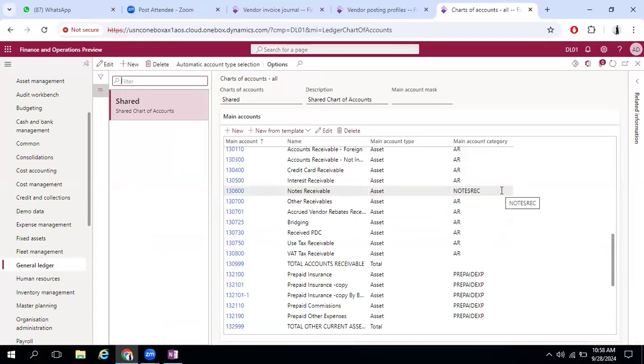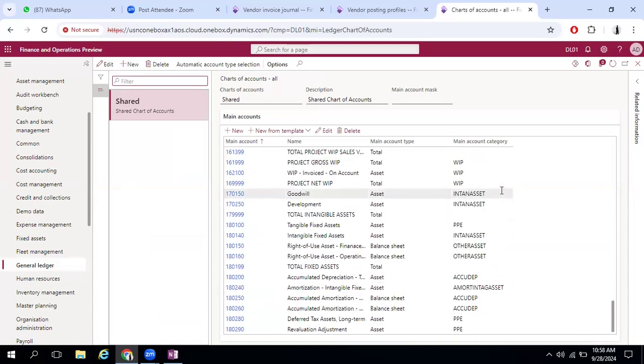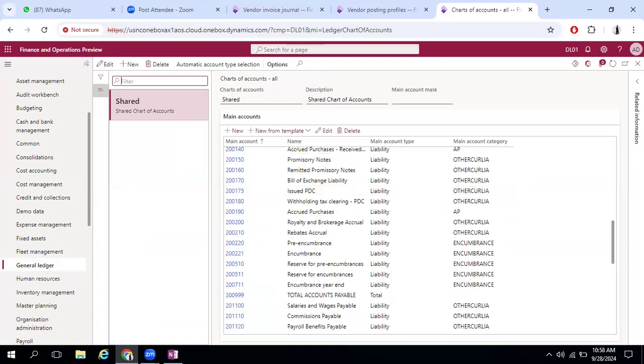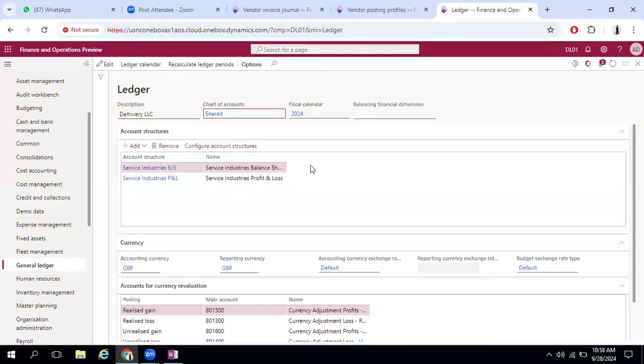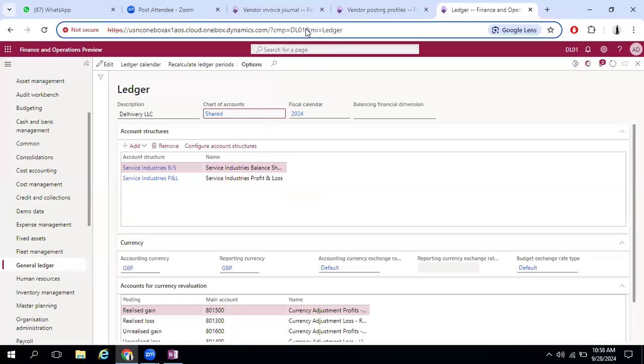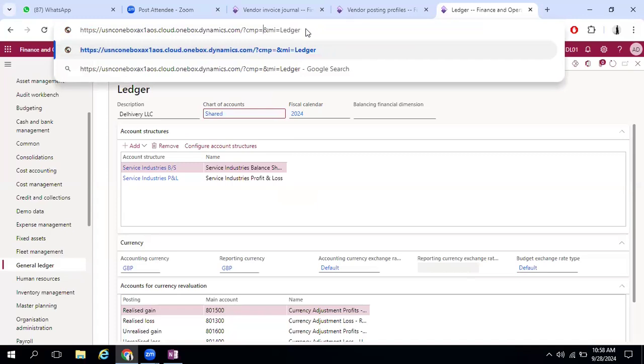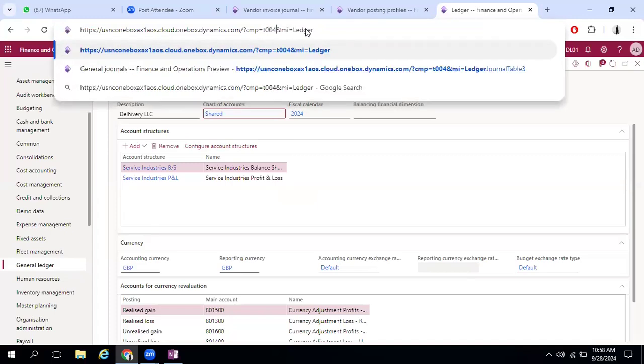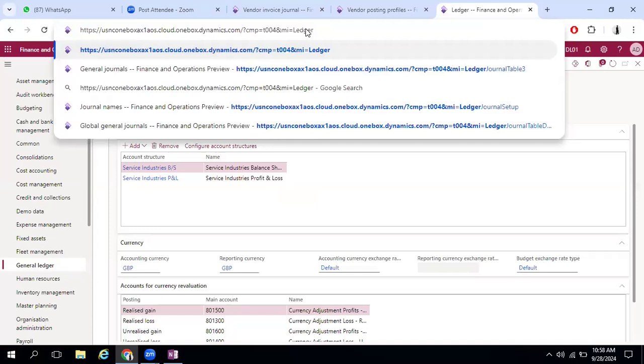When I use the shared chart of accounts, I will get all the main accounts which are related to my accounting entries. I will go back from here and show you the T004 entity.